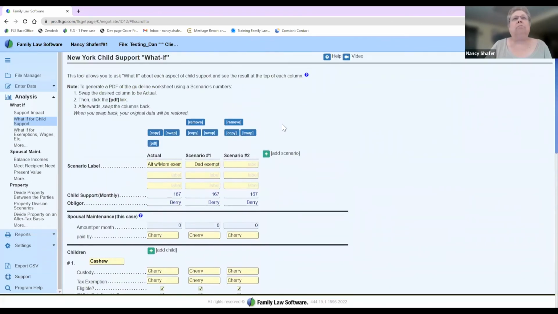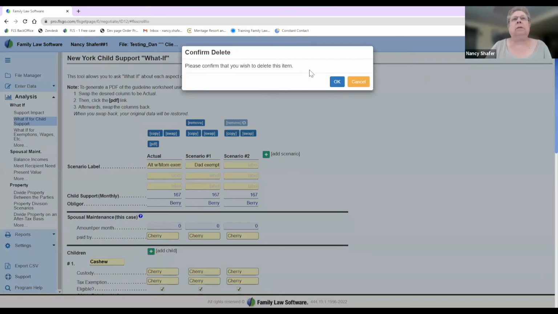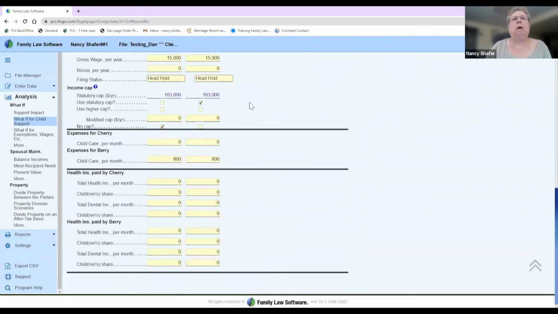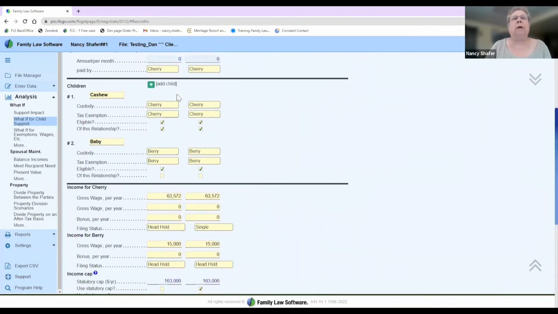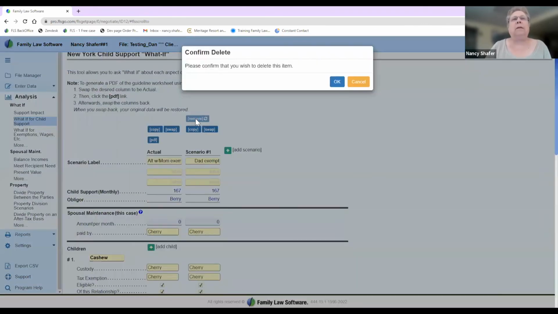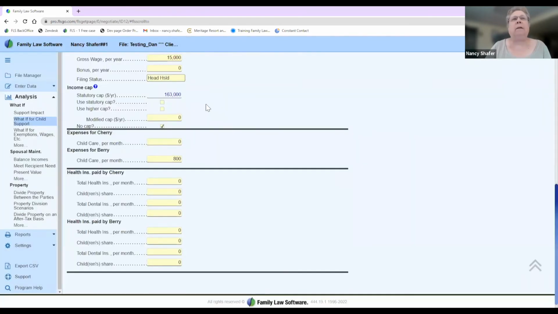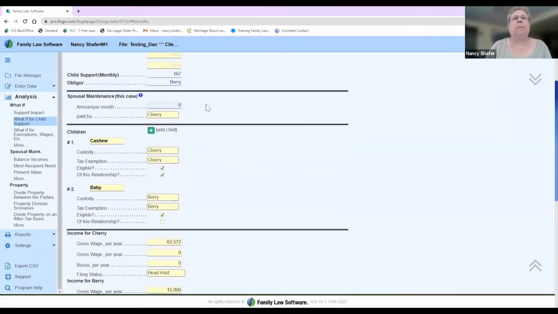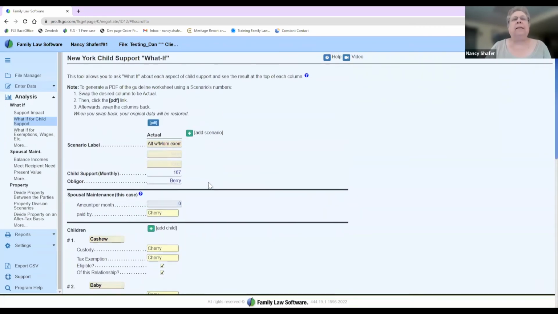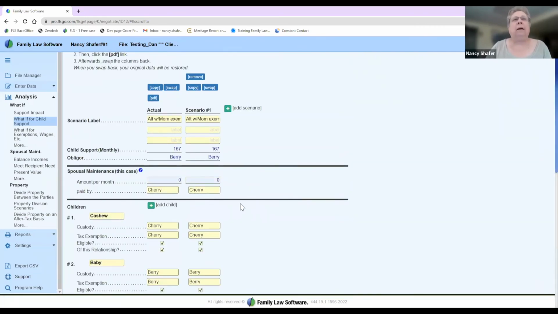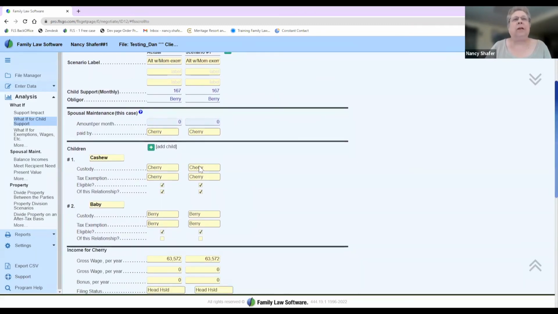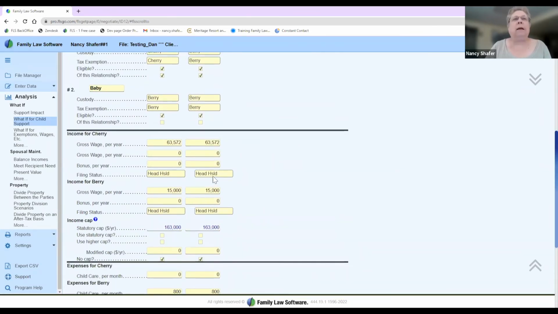And I don't know. Let's see. Something's not working right on this. I think I need to give one of them more income. This is a kind of a simple file that was set up not by me. I'm going to add a scenario, and let's change custody to Barry for both kids, and say that now Cherry is going to be single and Barry's going to be head of household.